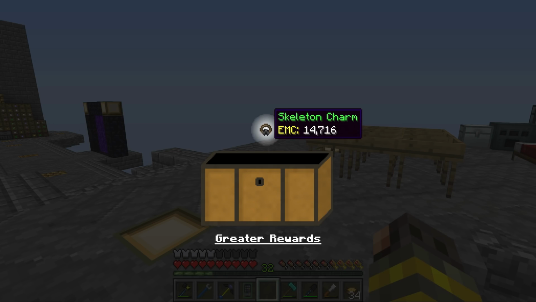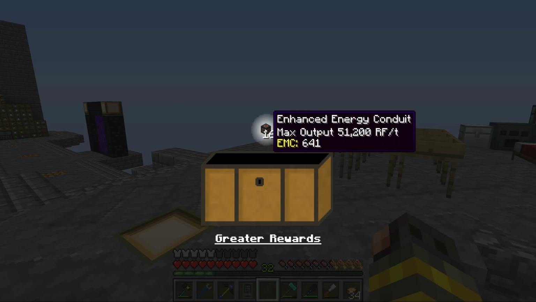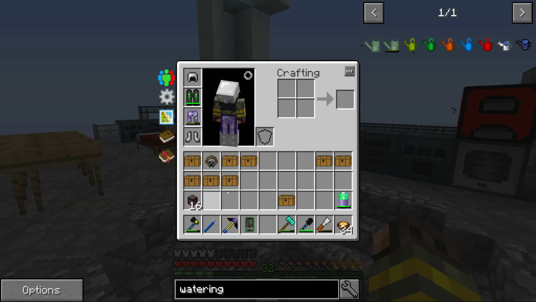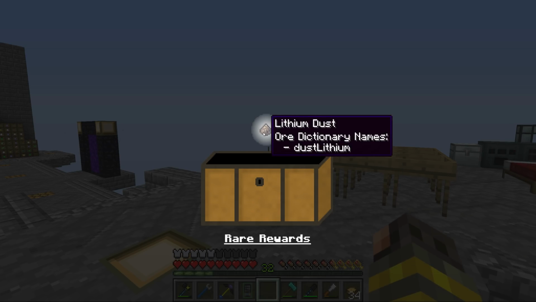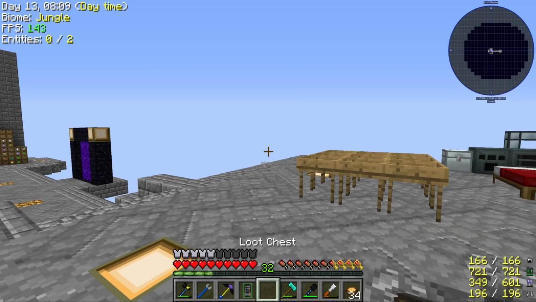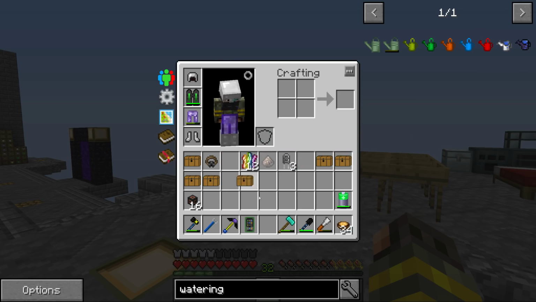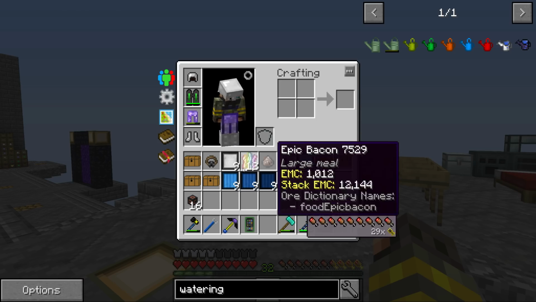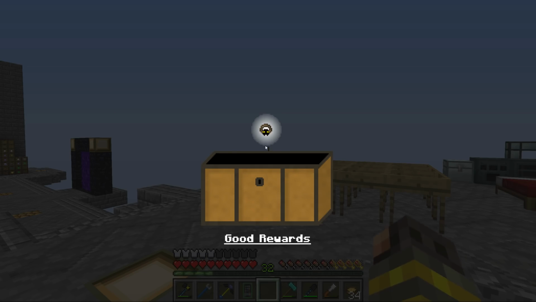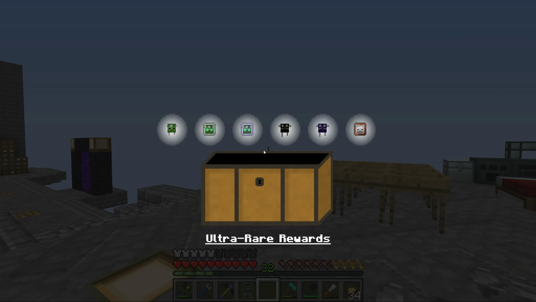One skeleton charm. God dang it. Ooh, this is good. This is good. Energy conduits. Yes, 16 of them. Lithium dust. Not sure if that's good. More epic bacon. Capacitors. I'll take those. We need those. More of those solar panels. That wasn't as good as I thought it was. Nature cores. Another charm. As long as we don't get the charms, I'm kind of happy.